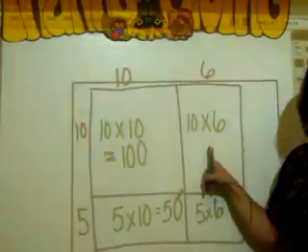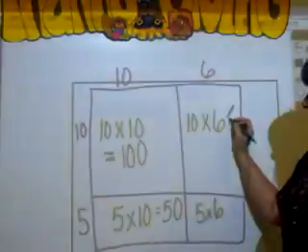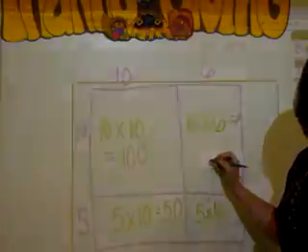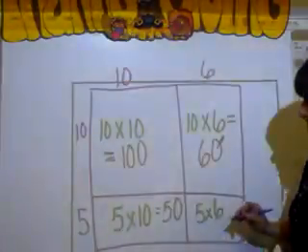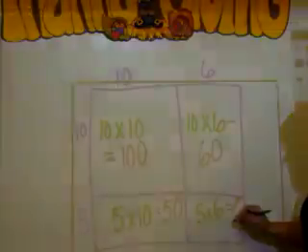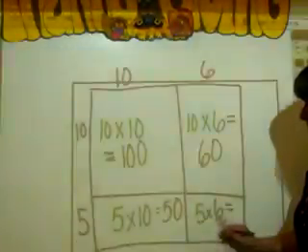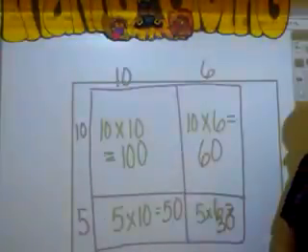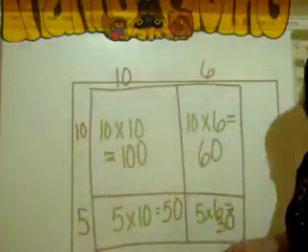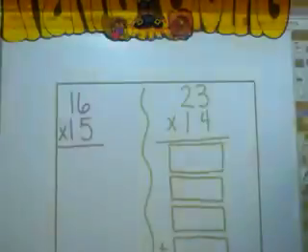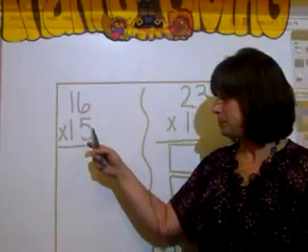Then we have this soccer field up in the corner of 10 times 6, which we know is the same as 60. Just like we practiced today, you find the basic facts and write how many zeros. Then you have 5 times 6, which is the same as 30. What we need to do in order to solve 15 times 16 is add those all up. So let's use the algorithm like we normally do.